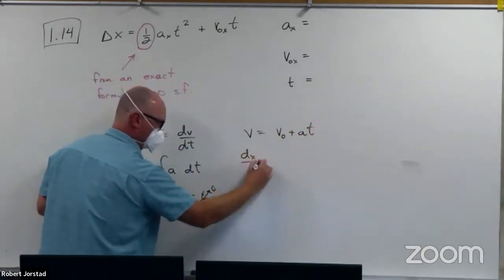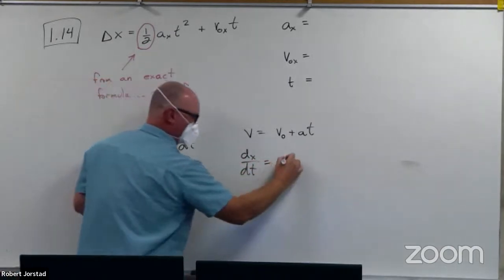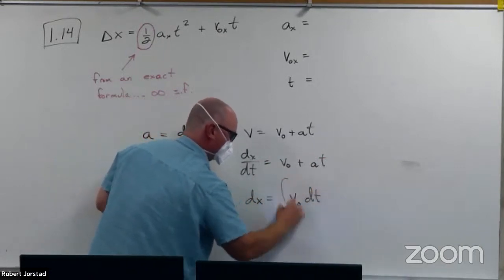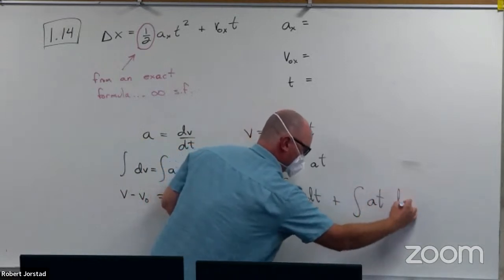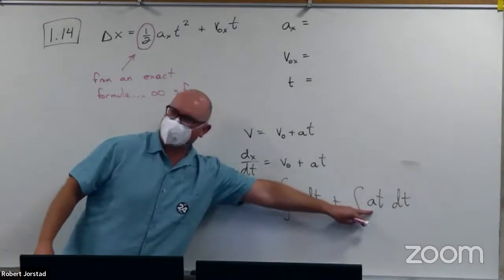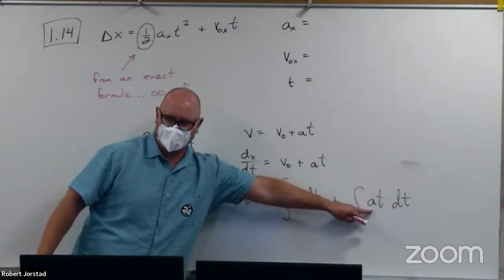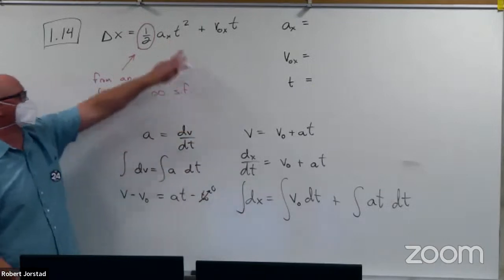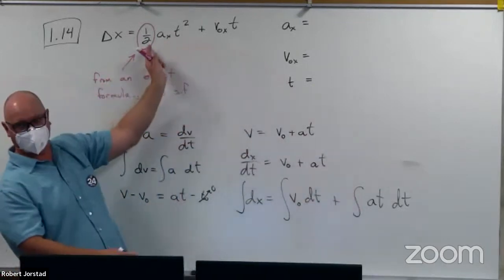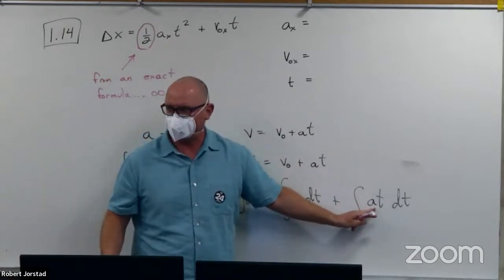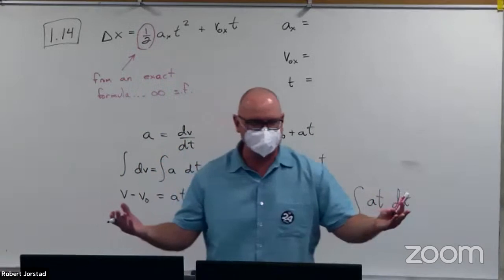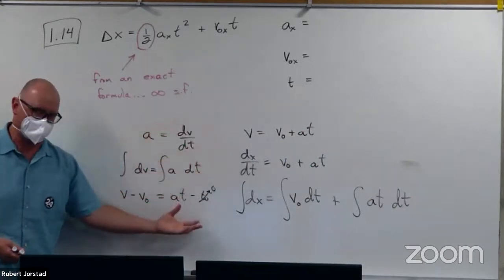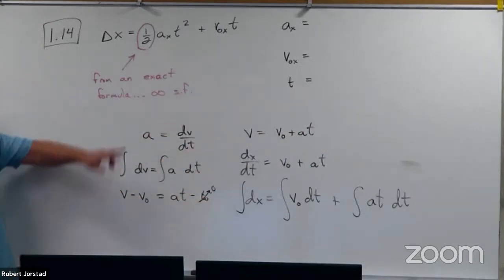Well, wait, isn't that dx dt? Oh, wait. Can I just cross multiply again? When you integrate this line, what are you going to get on that t? 1/2 AT squared, right? You see that when you integrate both sides of this, you're going to get that equation. The 1/2 that we see up here came from a power rule in calculus. That's exact. That shouldn't have error in it, right? That's why this has infinite sig figs. So I apologize if that's a little bit too fast. We'll come back to this later and do this exact problem again, so don't worry about that.